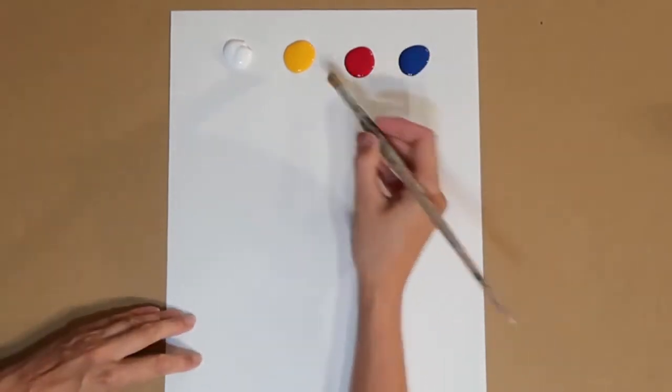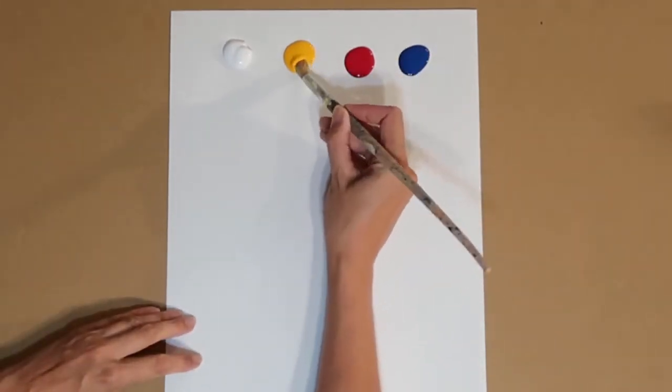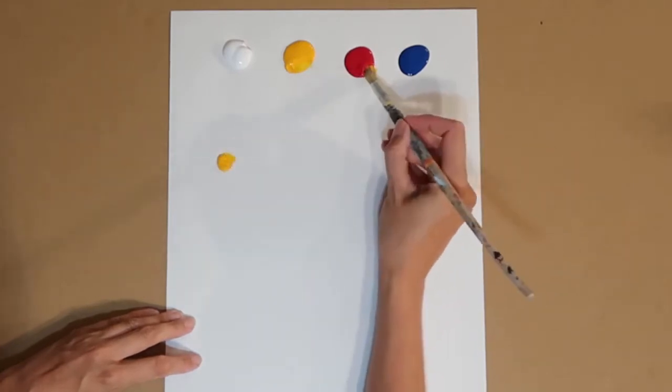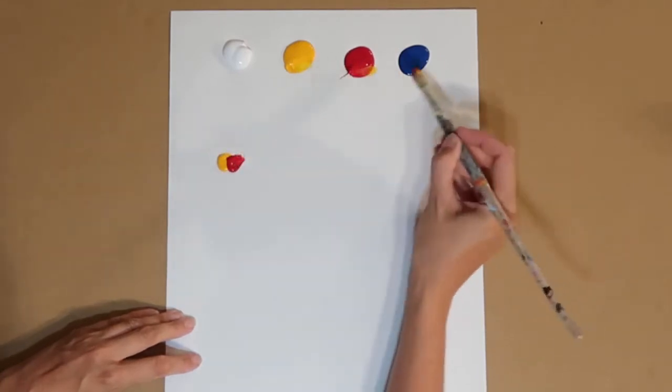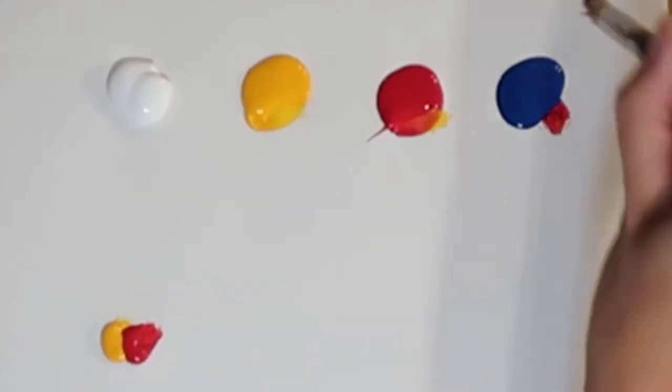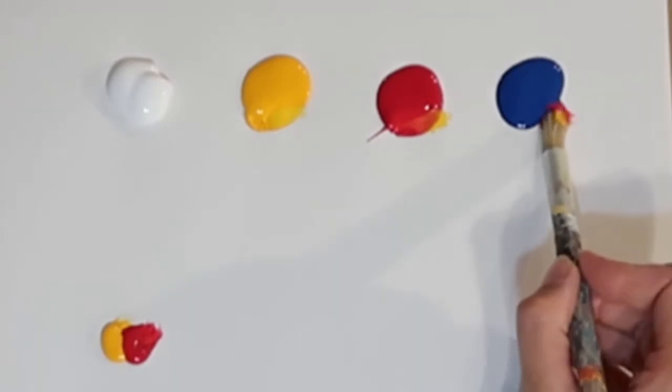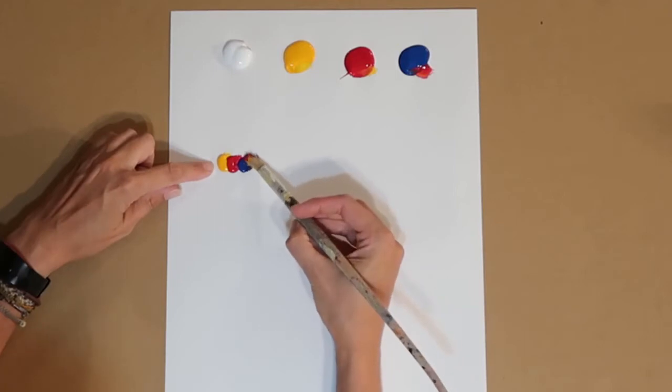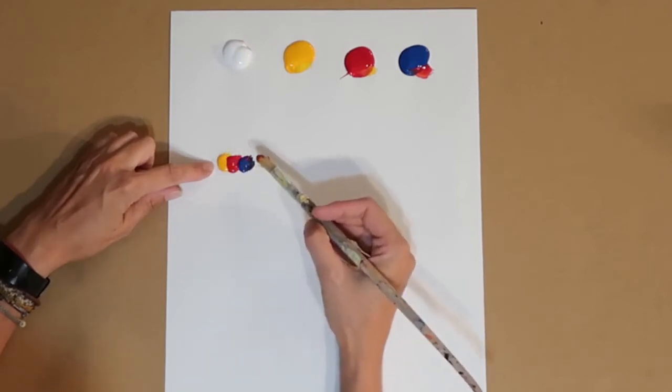So I'm going to start by mixing the brown to start with. So in an ideal world, you'll have 33% yellow, red, and blue. You'll notice how I'm taking the paint. I'm actually coming from underneath, I'm not going on top because that's where you contaminate your paint. And you'll also notice here, this is key. So I've just put my three colors next to each other. So again, I'm not contaminating at this stage.